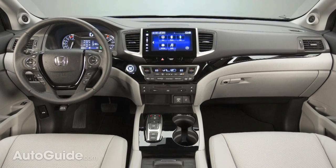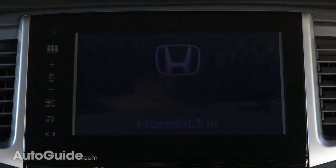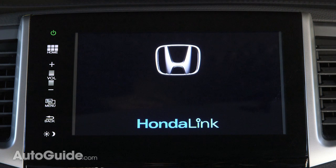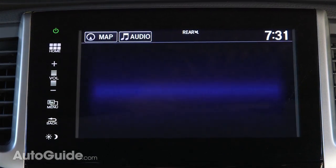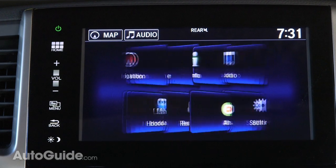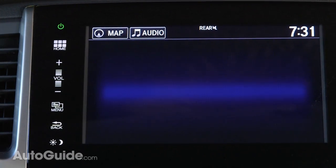There's a big 8-inch touchscreen on all but the base models and I like it for its looks. For basic operations it's pretty good, but when you start sliding through different songs, it seems to be a bit slow to move. I really don't like Honda's volume control slider — it's just annoying.